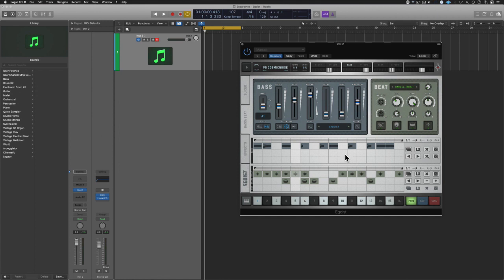I have an interesting mouse that has a roller. So when I hover over any one of these steps, you can also do this in Slicer, and you just roll up or down. You can see that I'm changing the pitch there, and here I'm changing the octave merely by rolling up or down. So that's pretty amazing behavior.